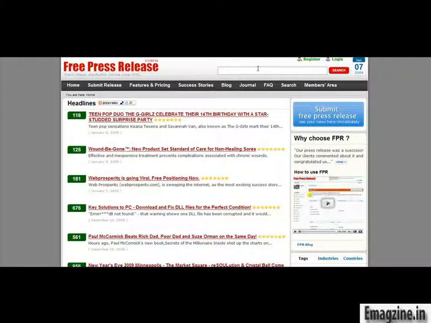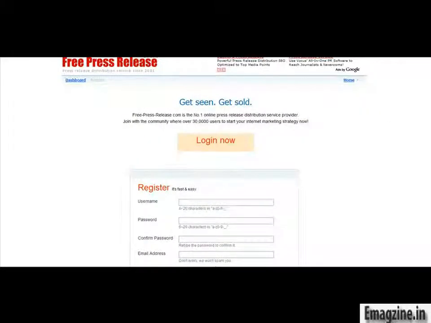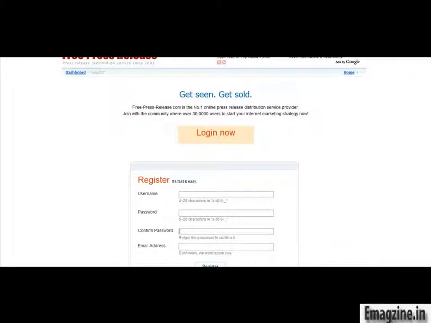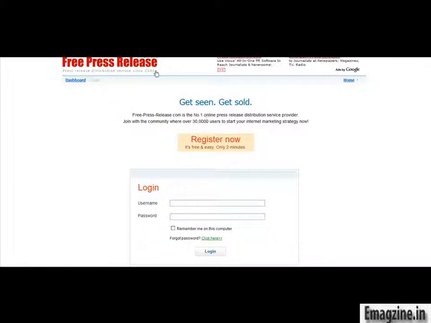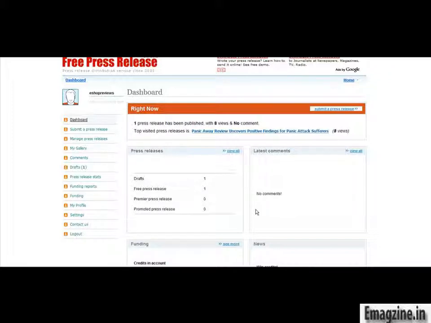And the first thing you'll want to do is go over to register if you have not registered yet, and you're going to put in your username, recommended username, your password, confirm your password, and put in your email address. And then click on register and follow the on-screen instructions to get yourself registered. The next thing, once you have your account set up, is you're just going to log in. So I'm going to log in with one of my accounts that I set up for this. We're going to click on log in here, and I'm going to give it a moment to open. And on the dashboard you're going to see something that looks like this.